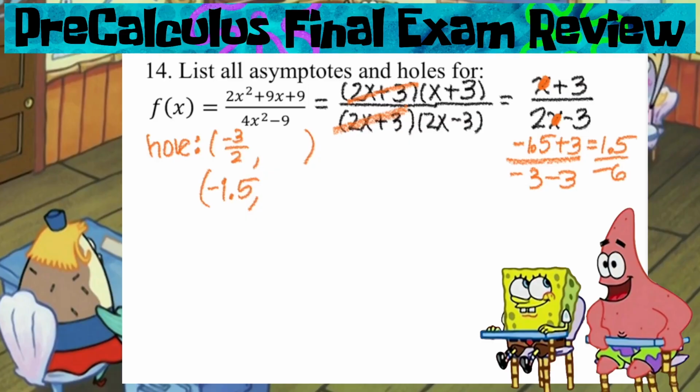Now, some of you might see right away that that's negative 1/4. If not, you can multiply on top and bottom by 2. That would give you 3 over, we'll pull the negative, 12, and that reduces to negative 1/4. Another way you could do it is you can move the decimal over for each one, so you get negative 15 over 60. That also is negative 1/4. So if I want my ordered pair with fractions, I have negative 3/2, negative 1/4. And if I want my ordered pair with decimals, that's negative 1.5, negative 0.25.